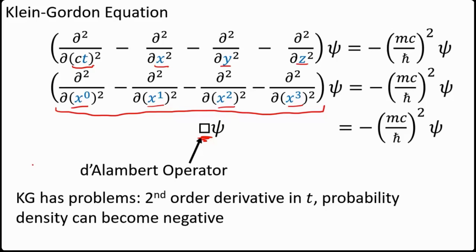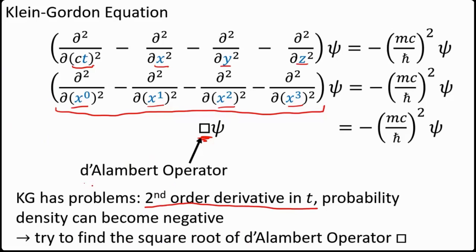Yeah, I'm not going to go into it because it's a derivation, but if you Google Klein-Gordon equation problems, you can find that you can get some results that don't make sense. And I think it's largely because it's second order in t derivative. I think the Schrödinger equation is only first order in time, and that's why it works out fine. But basically, Dirac wanted to fix this equation by making it first order in t.